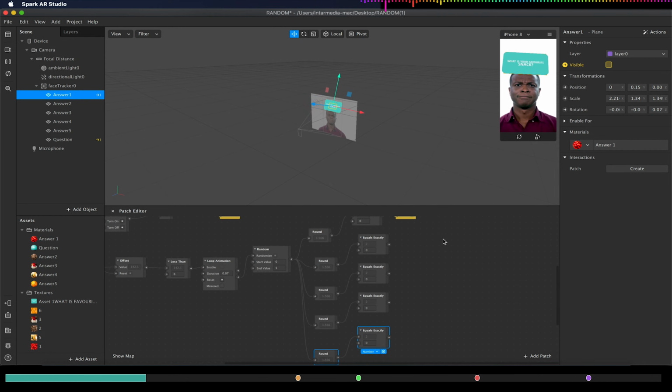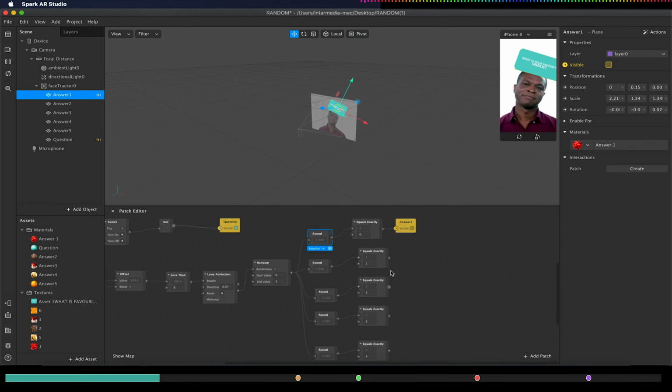So I should have 5 of these, and I just change the equals exactly to be 1 less than the answer that I have, because 0 is a value in Spark. So 0 is essentially your 1, 1 is your 2, 2 is your 3, so on and so on.